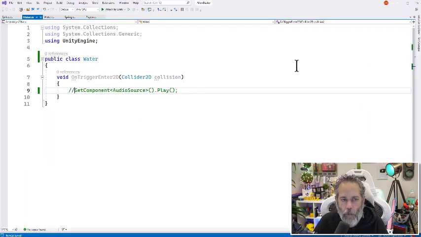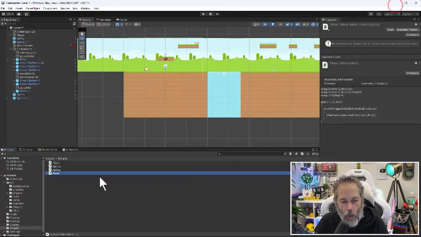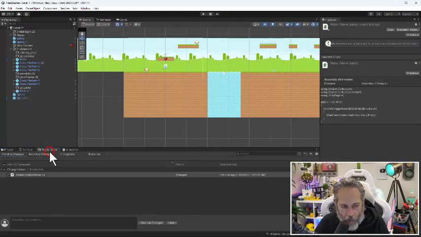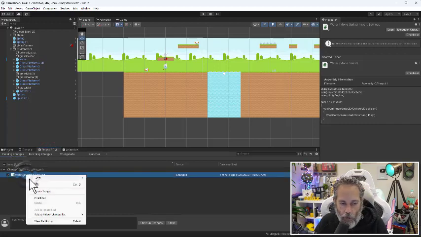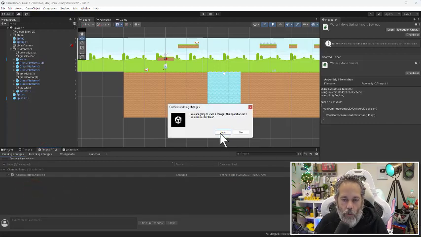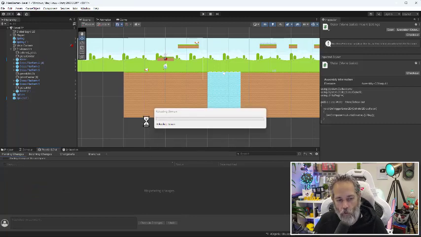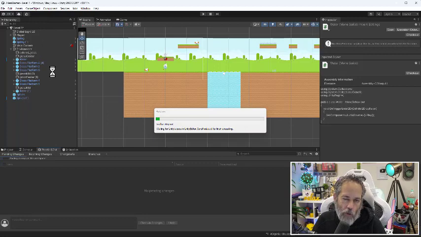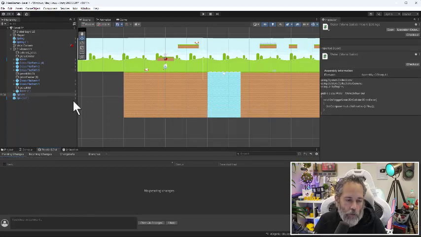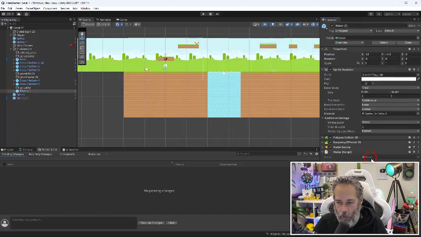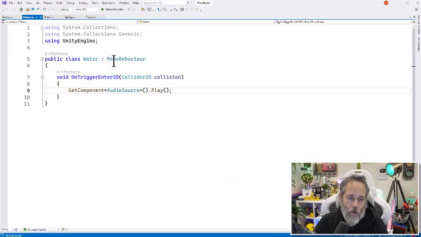So I'm going to reopen it. Actually, let's go into source control, and I'm going to undo my change in Plastic SCM. So I'm going to go to Plastic SCM, find my pending change, right click on the water, and hit undo changes. That's going to revert my deletion of the mono behavior part. If I go back to the water script, let's go find that water script here. You can see it's reattached, and the code is back.